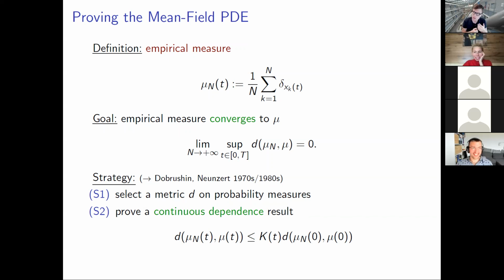And once you have chosen a metric on the space of measures, then you need to prove that over a finite time scale, there's some sort of Gronwall-type result that says there's some constant that could potentially grow with t, but this constant is finite as long as t is finite. On the left-hand side, you have the distance between the empirical measure and the solution of the Vlasov equation. On the right, you have the distance between the initial conditions for the finite system and for the Vlasov equation. If you then prepare the initial data so that they are identical, then you know that as n tends to infinity, you get the right approximation result, that the empirical measure converges to the solution of the Vlasov equation.